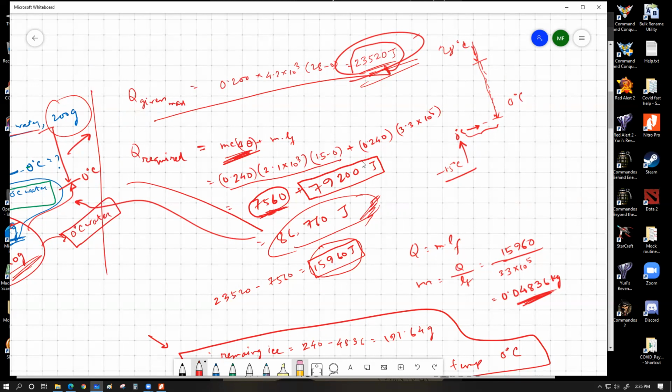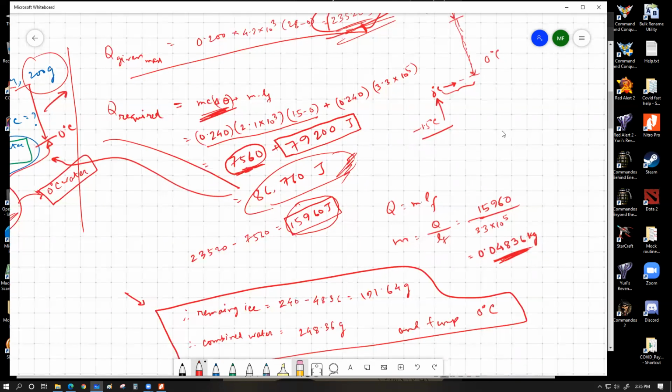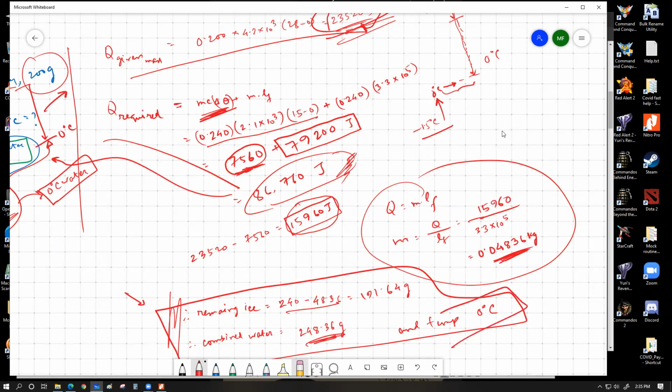And then the remaining part of the calculation, how much ice would actually melt, is done by subtraction and division. And then we came up with the final answer by addition, by subtracting the ice amount and adding the water amount to the earlier amount, and also confidently mentioning that the final temperature is going to be 0 degrees Celsius. So all of these steps are going to have individual marks attributed towards them, but it's important that you understand that this can happen. Any questions so far?